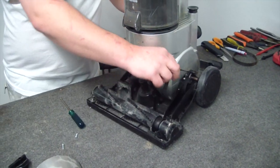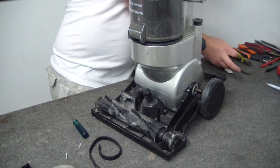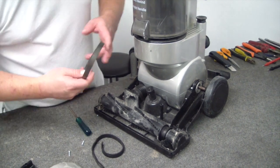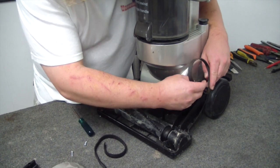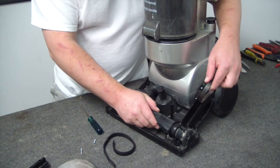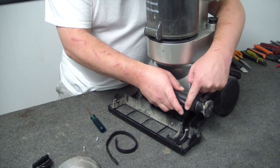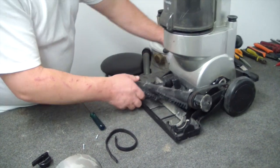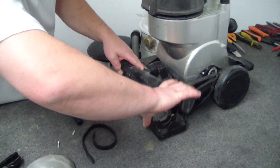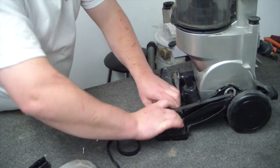Okay. And there's our problem. The belt is actually broken. Now the new belt is part number 84260. Basically, you put it on the shaft first. Then you lift up your roller, position it correctly, and then see how it's quite short? You've got to stretch that into position.